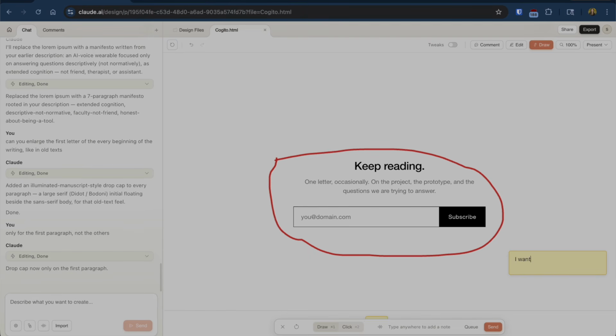I want this to be a wait list for when the Kito wearable comes out, and to be kept up to date with the progress. Remember that I want to create my own wearable device.